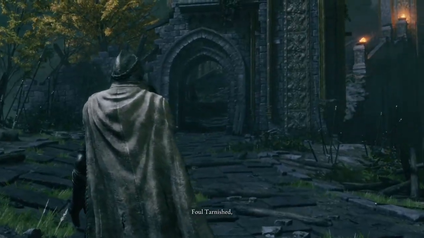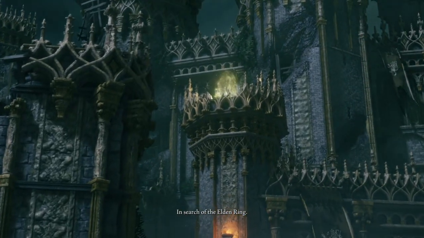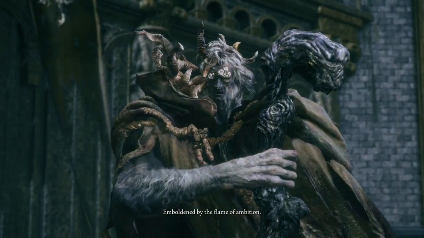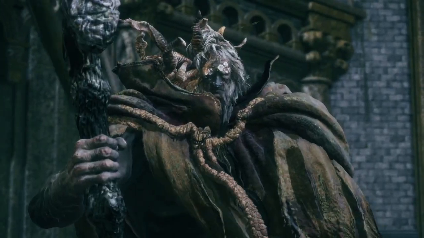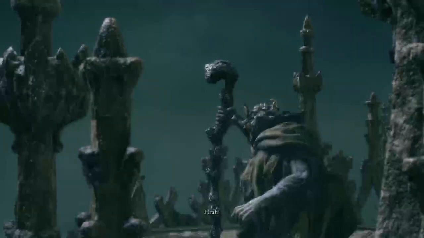Foul tarnished. Hi, that's me! In search of the Elden Ring. Well, I'm following Devil Lady behind me. By the flame of ambition. Who are you meant to be? He's Margit. Well, he's a git. Oh, Dion.